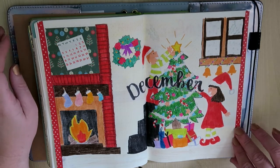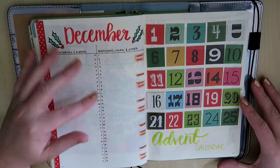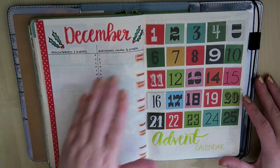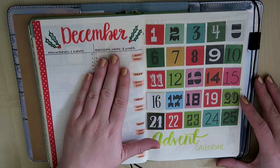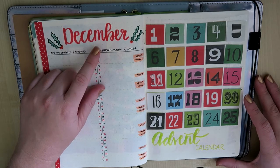So let's have a look at what I've done. So onto my monthly log, I have my usual setup. This month I wanted to practice my freehand calligraphy or freehand writing.